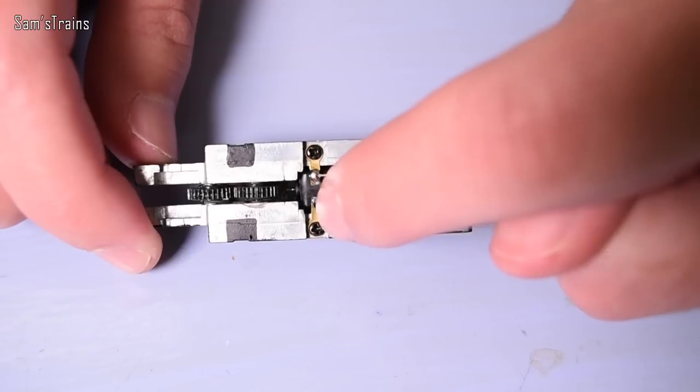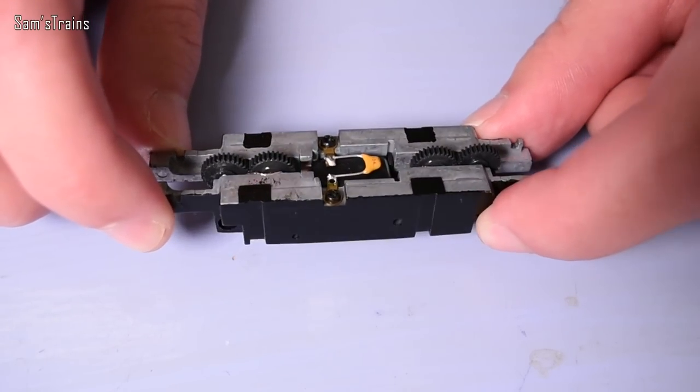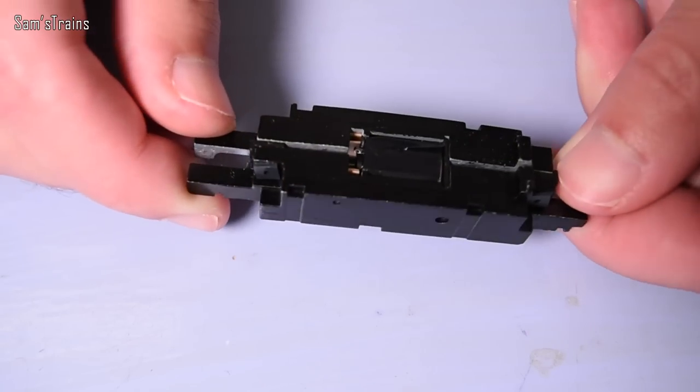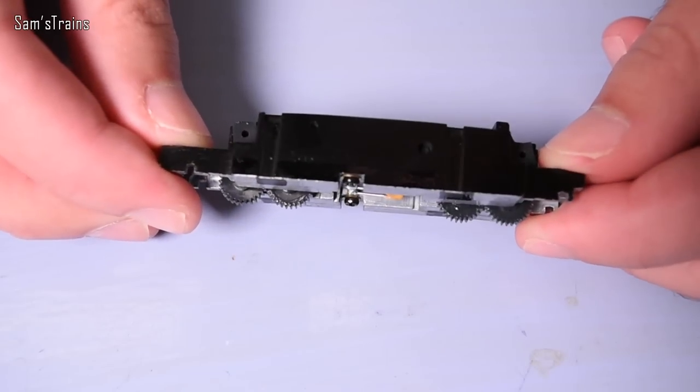As you can see, the terminals of the motor there appear to just be soldered directly to the two halves of the chassis, and there's no wires or anything. No proper bearings for the wheel set. I'm not too surprised about that for obvious reasons. And yeah, as you can see, it is quite nicely designed though. I mean, it's very neat and tidy, isn't it? Quite like it as far as it goes.